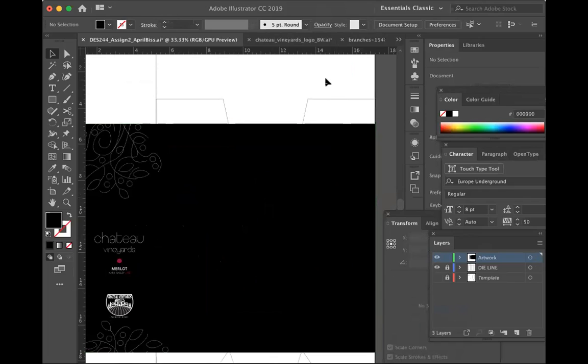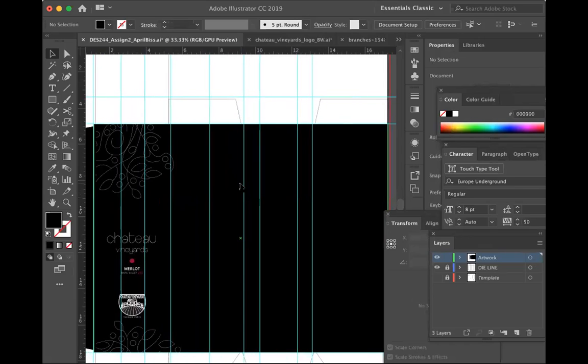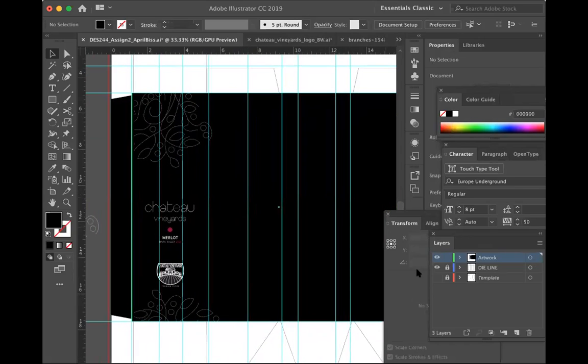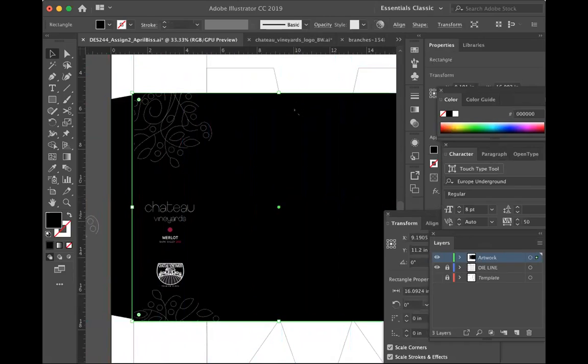If you need to see your guides, just Command semicolon will bring that up. If you're having a hard time seeing, see how I kind of pulled that box all the way to the right, so it's a little hard to see where my lines are. You can always make the artwork a little more transparent. Now, by doing that, you want to make sure that, or you can actually do a transparency to this box too, but you want to go back to the way it was originally.